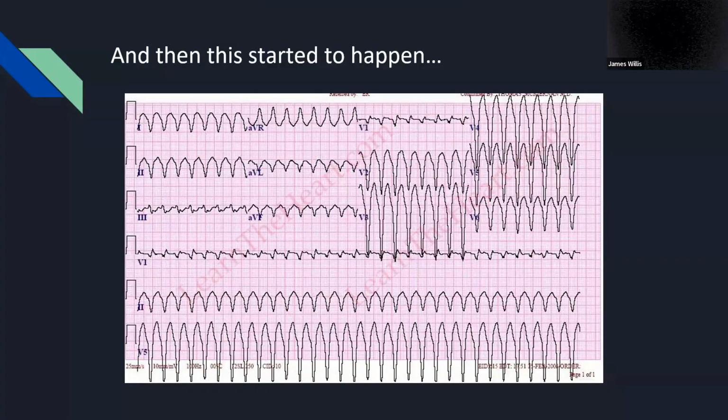So thankfully it was intermittent and the patient was okay, but there are several complications of ST segment elevation, right? Arrhythmias, cardiogenic shock, you can have formation of thrombus due to hypokinesis of certain parts of the heart, and then pericarditis as well.